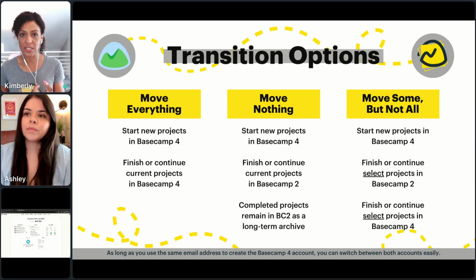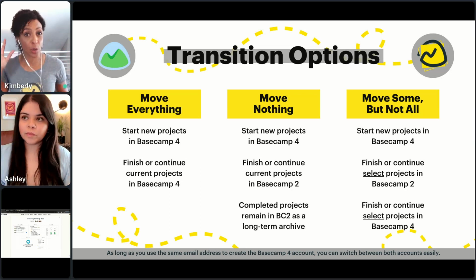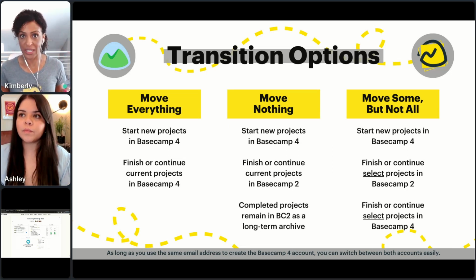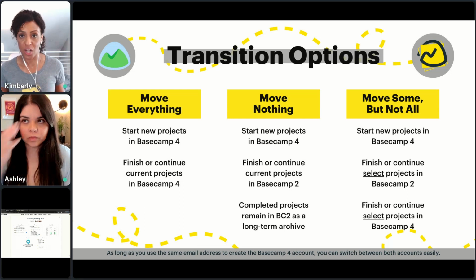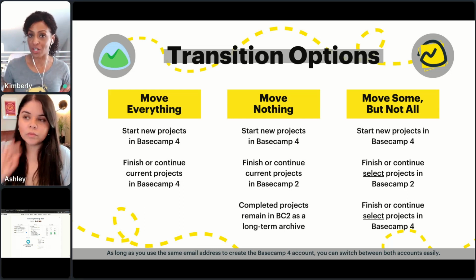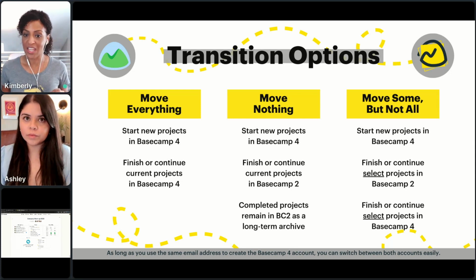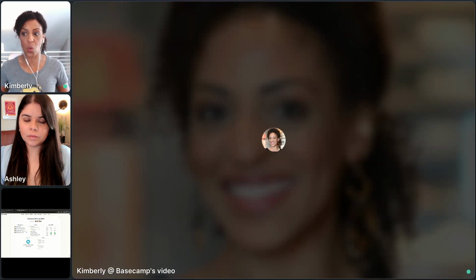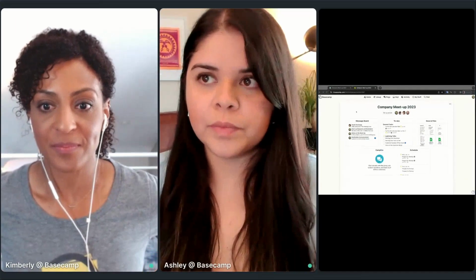And Ashley will show us the only way you would pay for both Basecamp 2 and Basecamp 4, and we will go into pricing in just a bit, is if you are starting new projects in both versions. If you finish in 2 and start in 4, you'll only pay for 4. And you can turn your Basecamp 2 account into a free account, and Ashley will walk us through how to do that.